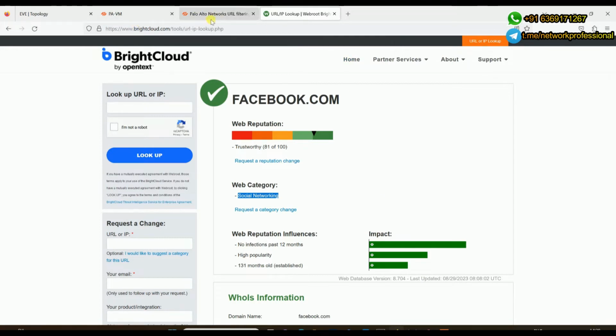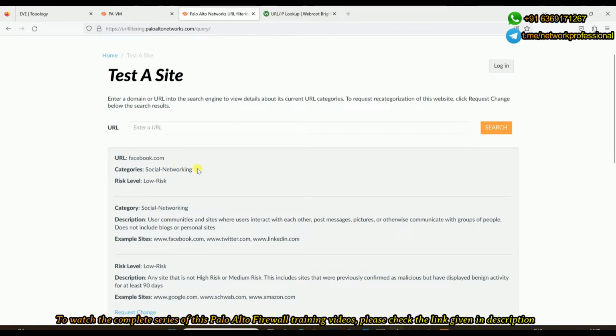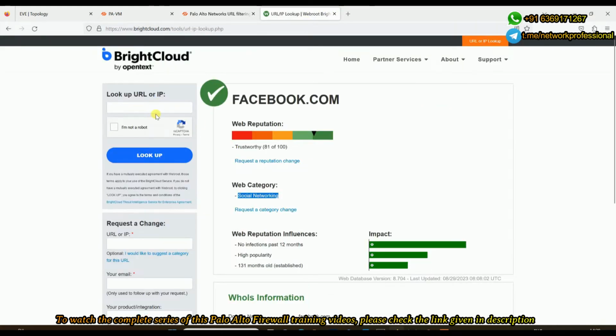Before getting into that, I just want to show you these are the two databases. This is the third-party database, BrightCloud, and the other one is PAN-DB's database. In both, it is categorized as social networking. You can do a lookup for any website here and see which category it is categorized in. All right. Fine. Let's go to our topology.